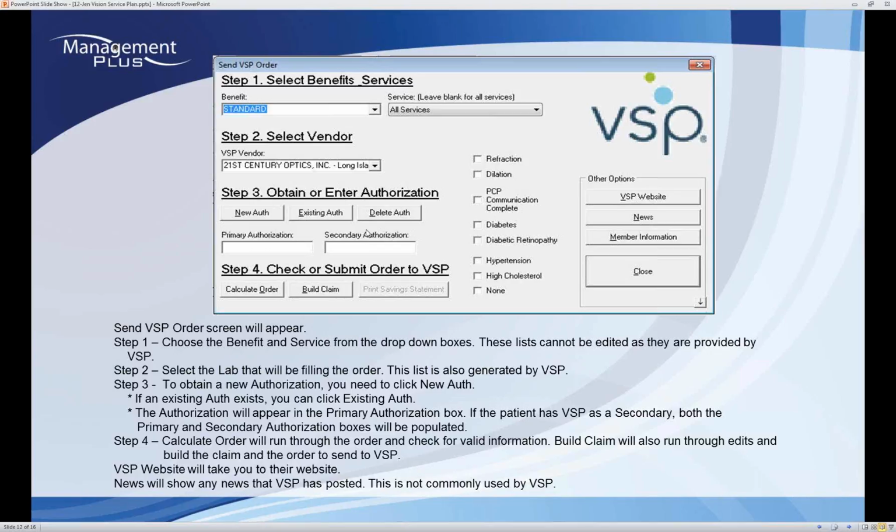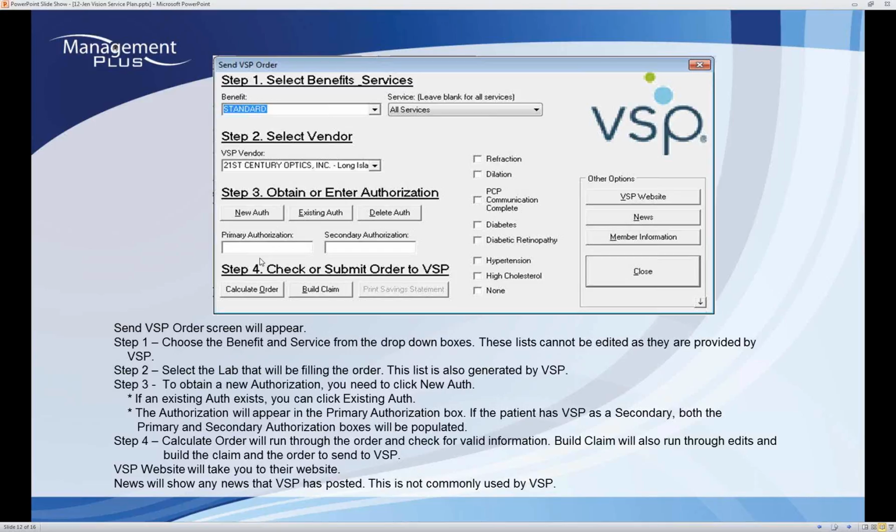It will only pull into the secondary authorization if that patient has that VSP plan set up twice or you need a second number, okay? Well, one for exam, one for glasses. This is all coming from VSP. We've just integrated it so you don't have to log out, log into their website and just work on both screens, all right?